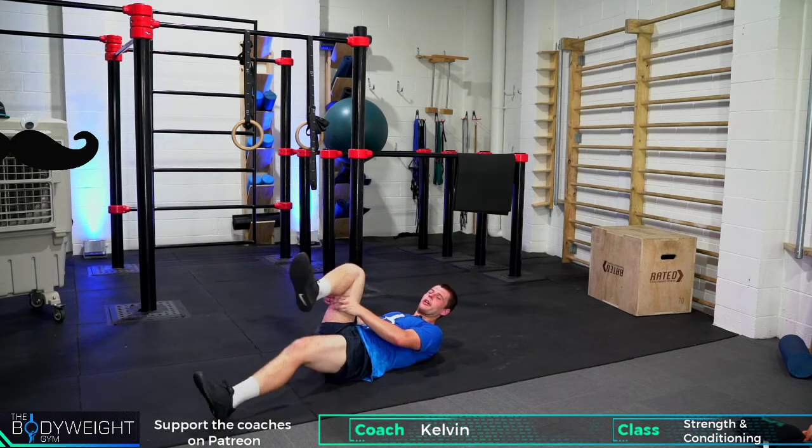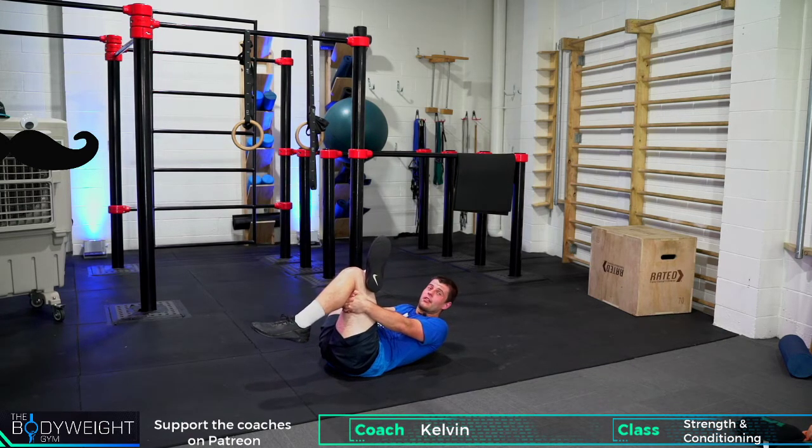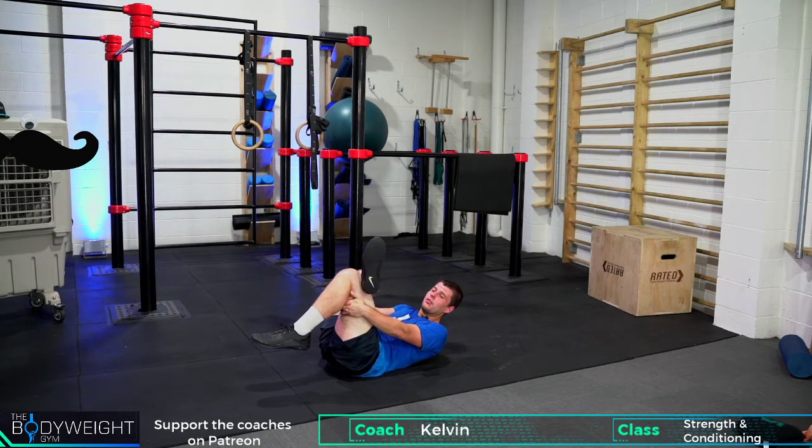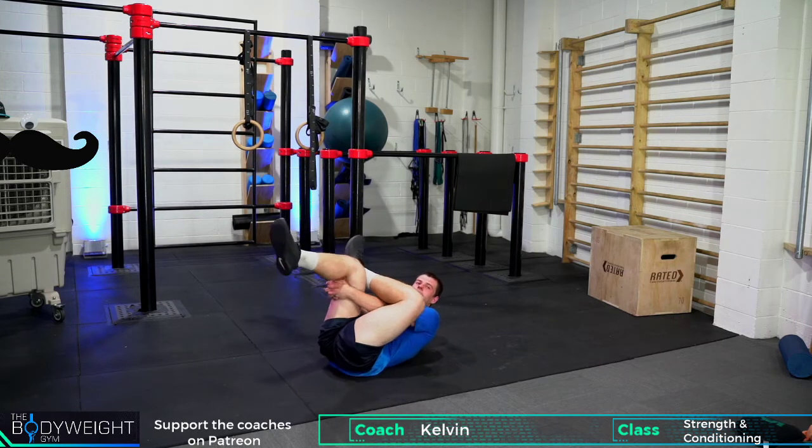All right, we're going to bring our ankle across the knee, pull that knee into the chest, guys, and hit that glute and lower back. Change sides.